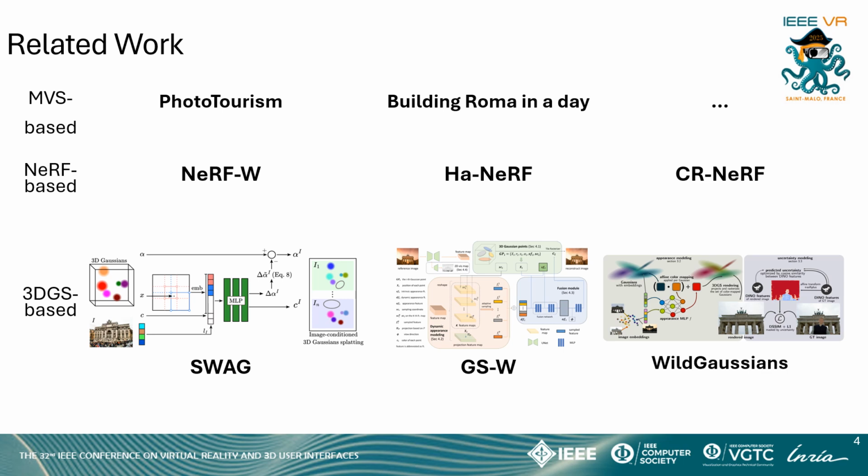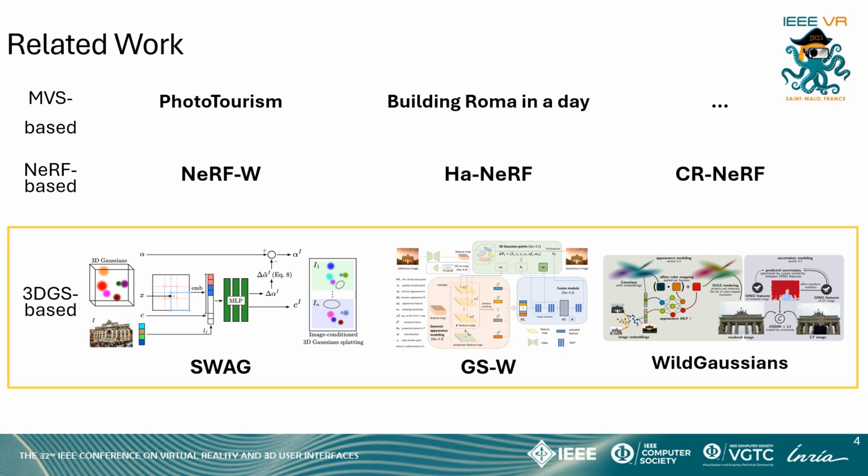To distinguish and handle transient occlusion present in each unconstrained image, the above works also involve learning per-image transient masks from scratch. Most recently, some initial works have adapted 3D-GS to reconstruct 3D outdoor scenes using unconstrained photo collections. Similarly, they employ networks to learn appearance embeddings and transient occluder masks for each image.